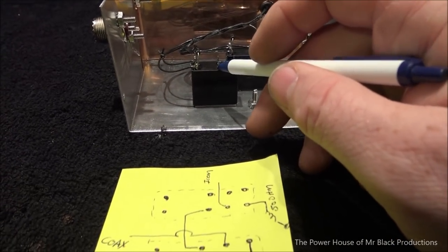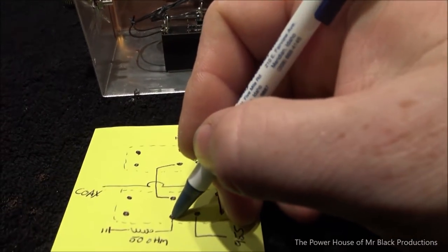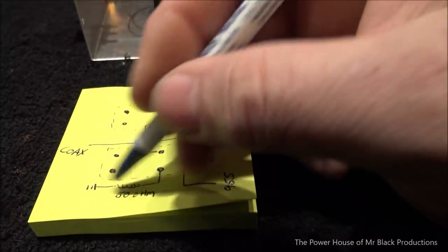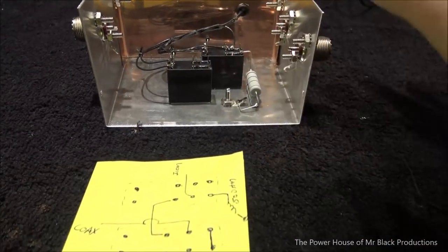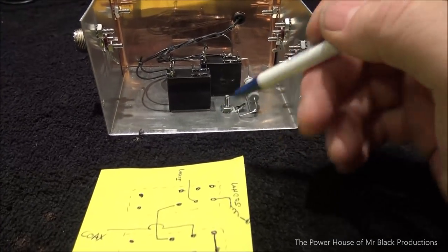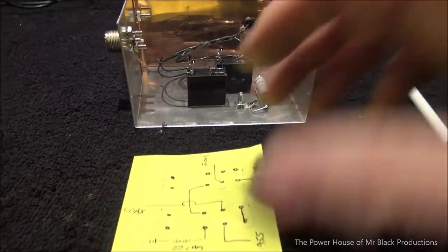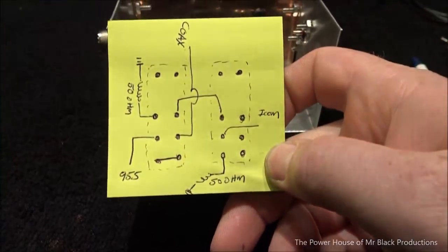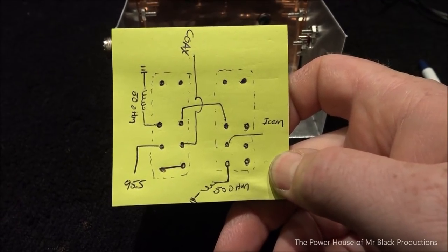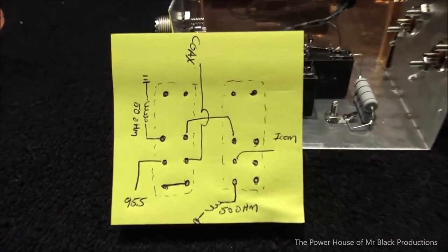When the relay is in relaxed position, or otherwise we come out of transmit, we need to take this pin off the relay and come back down and go to another 50 ohm load to ground. That way we can catch any of the spurious RF and immediately shunt it to ground and dissipate the energy, thus protecting the transmit section of this radio, just in case there might be a problem. Everybody got that? This is your actual wiring diagram. Okay, let me set this up here, put this in frame.